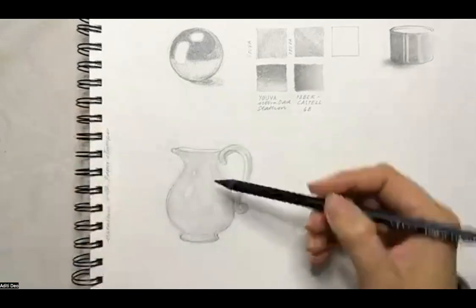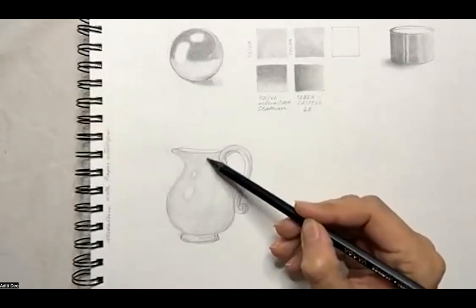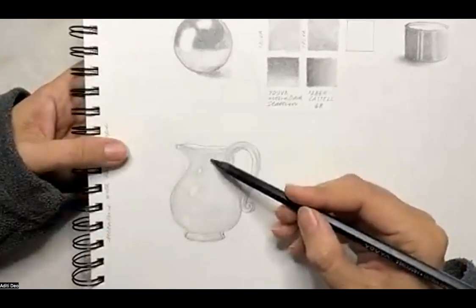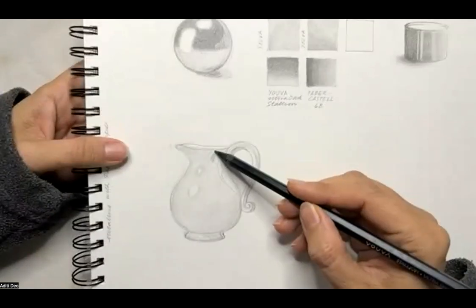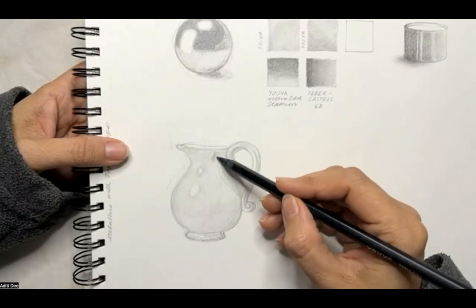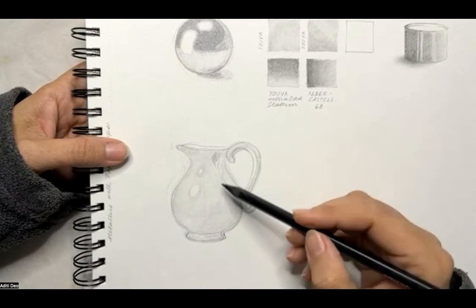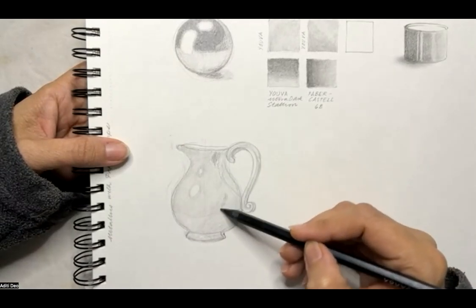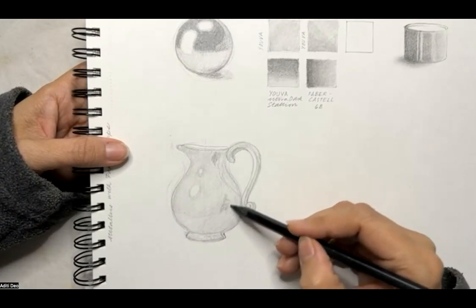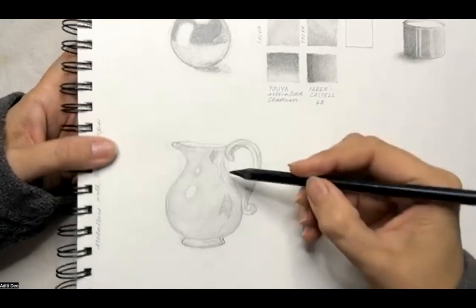Now, every place we have to add a darkness, add in the central part of that area. Don't add from the edge, because as you've seen, we can spread this color out. So while I've marked out the area that I want the dark shadow, I'm going to deposit some graphite only in the central part.